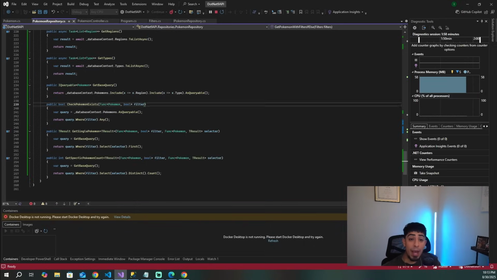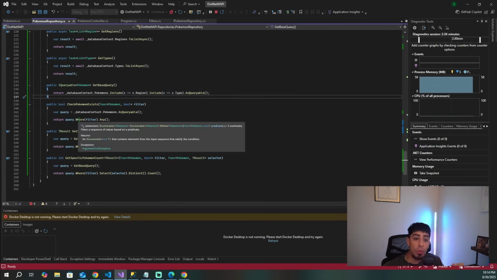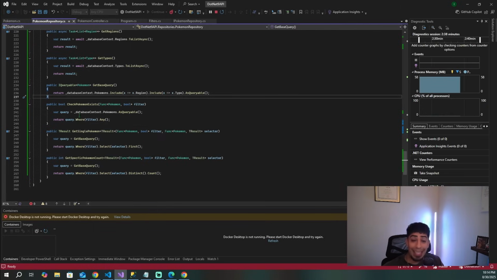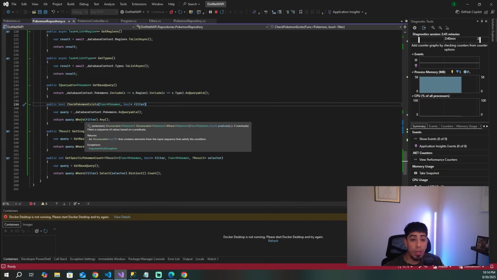That is what we are passing in right here, a Pokemon object that evaluates to true or false. And this func perfectly matches what the where method in LINQ needs. So you can directly pass this into here, and it will evaluate to true or false, because obviously when you use a where clause, you are filtering down to something.